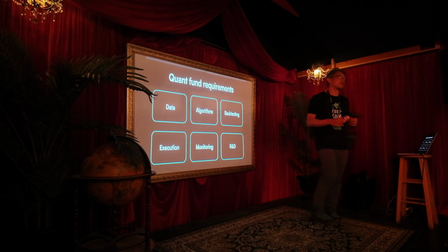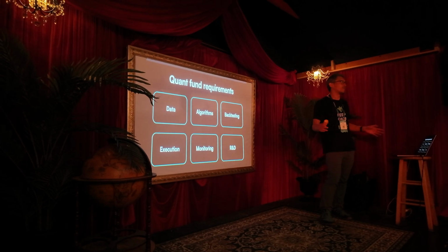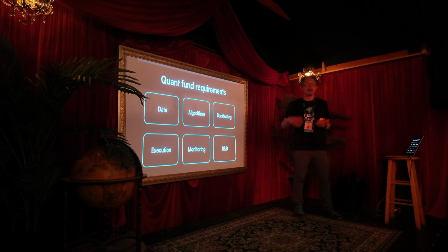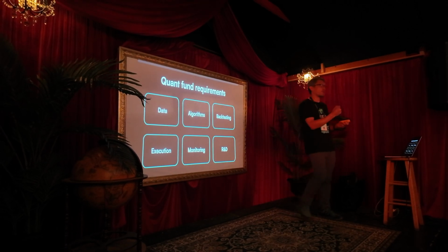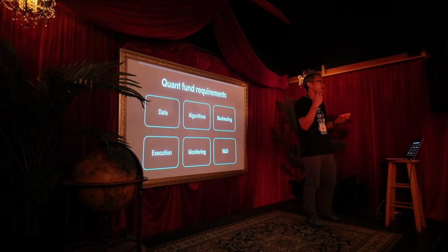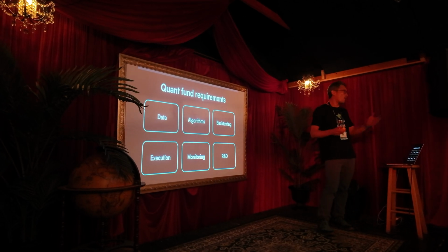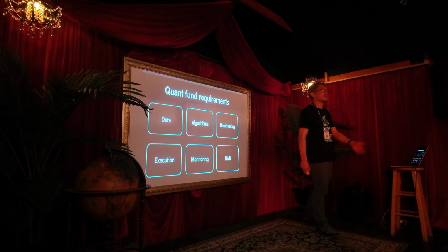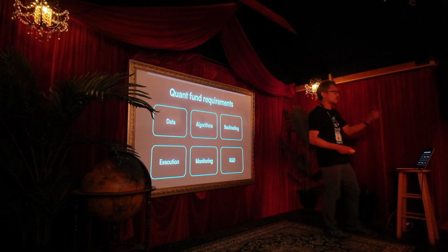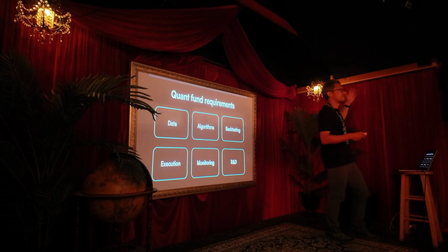And then finally, you have to keep up with the competition, because it's not just you, everyone out there is trying to create money-making machines. So you have to have a constant feedback loop between your R&D team and the strategies, to make sure that your alpha doesn't decay. That's why all those firms, Renaissance, D. E. Shaw, Two Sigma, were all founded 30 years ago, right? In crypto, we have Jump and Wintermute, but those guys were founded 7 years ago.